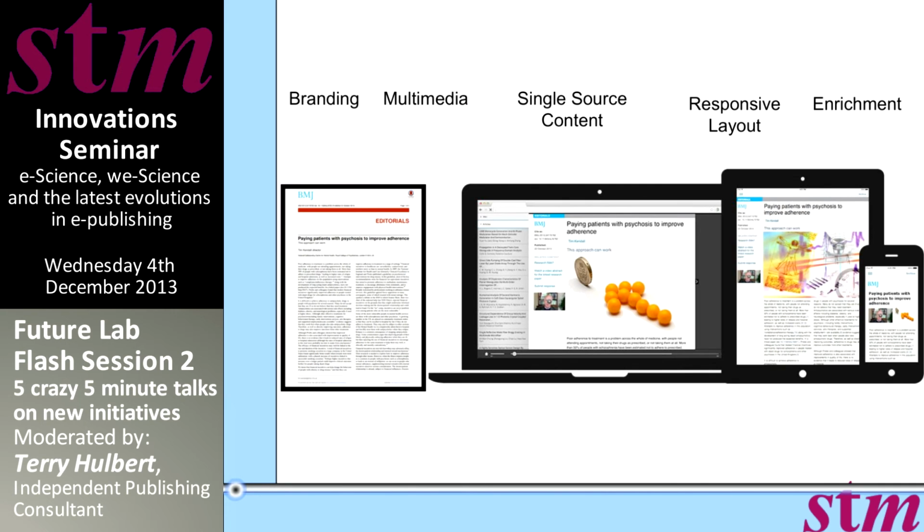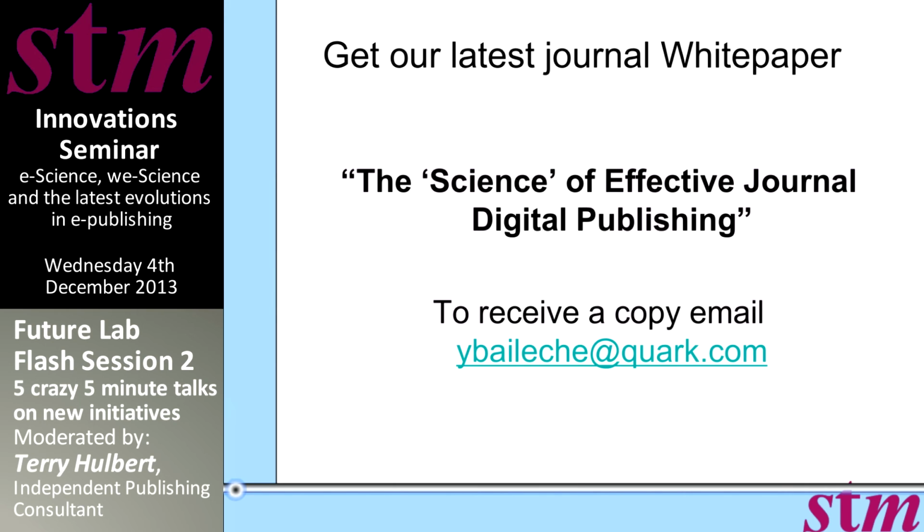So that's why we believe automation is the way forward, and for that we've got 5 steps. First, you design your branding, and after that you put your multimedia on, like your videos, your images, etc. We take the single source content and create so many different layouts based on your brand, and finally we apply the multimedia.